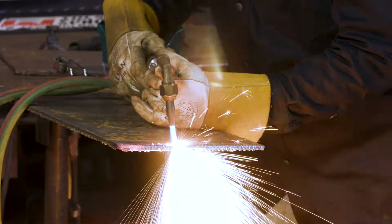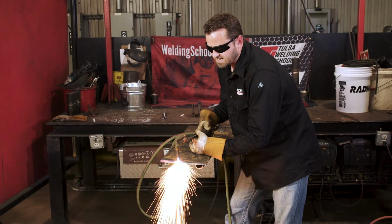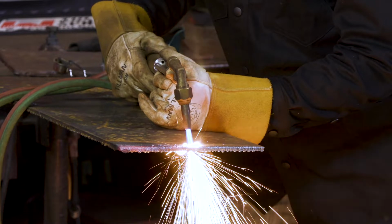Also, if you get too far away, you can see I stopped my cut. That's not what you want. You want to keep it in there. But let me show it again. This is too far away. It's starting to melt away my metal at the front. This is bad. Okay, not what you want.